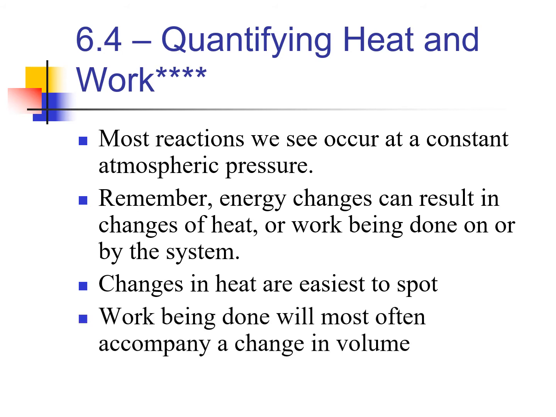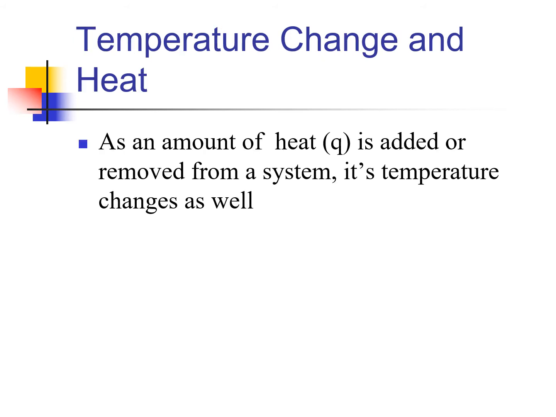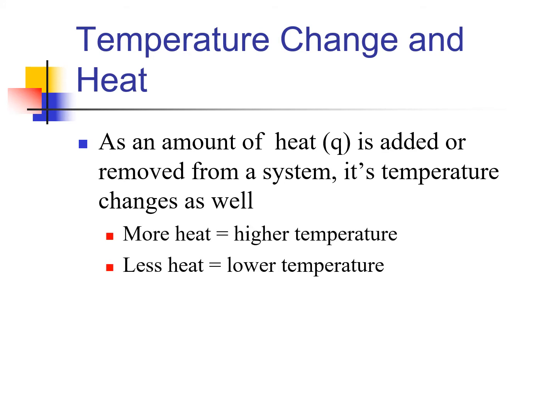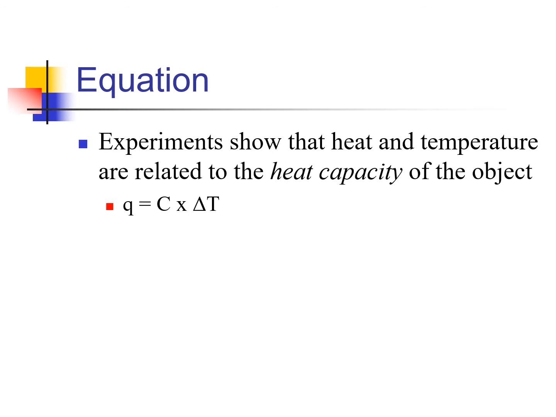Work being done will, again, almost always be accompanied by a change in volume, as I discussed. Next, temperature change and heat. When an amount of energy or heat is added to or moved from a system, its temperature changes as well. More heat, higher temperature; less heat, lower temperature. Very straightforward. The equation that we deal with is this equation here.